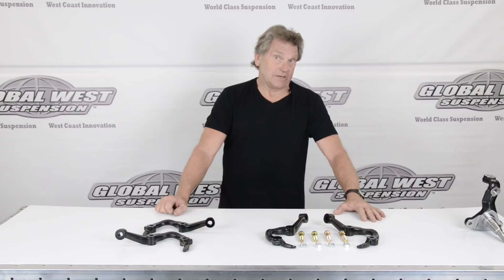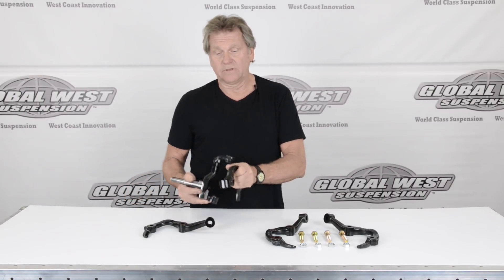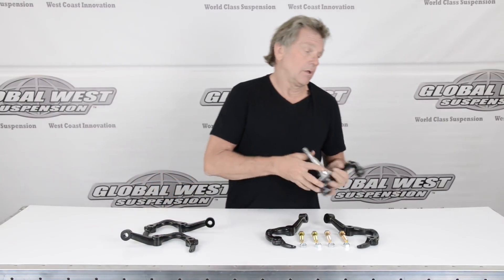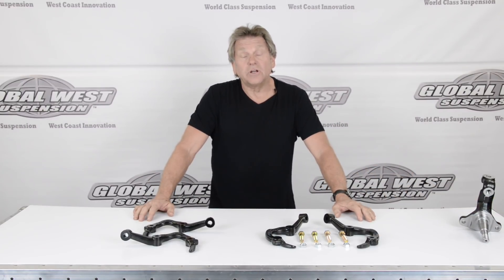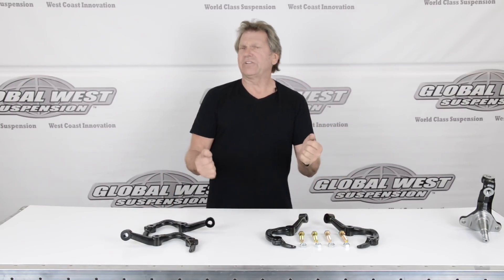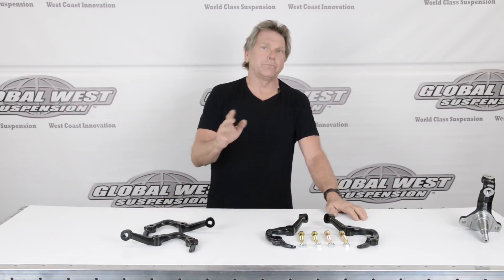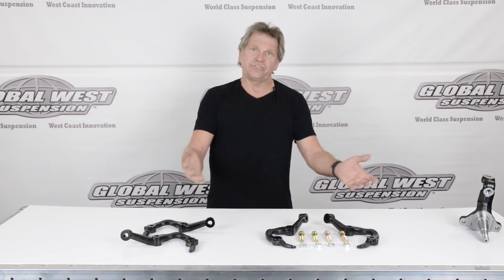I have steering knuckle arms that are sitting on a table. A steering knuckle arm is in your steering system — it bolts to the backside of your spindle, and your steering linkage comes off of it. Bump steer is when you're driving the vehicle and the passenger side goes over a bump, and the vehicle veers one way or another and you have to stabilize it — it actually drives itself. That's what bump steer is, that's where the term comes from. It's dissimilar angles between the suspension and the steering linkage. 64 to 72s all have this problem.